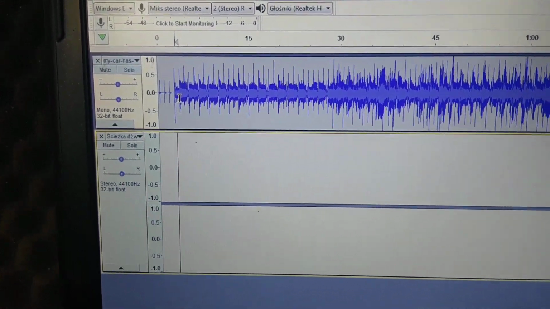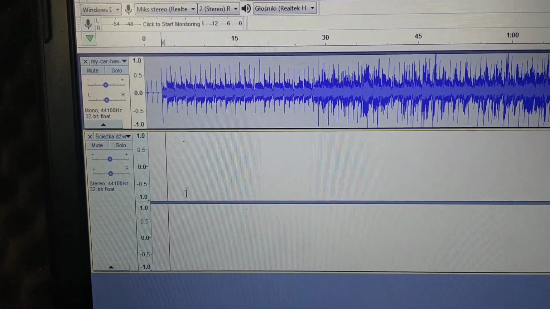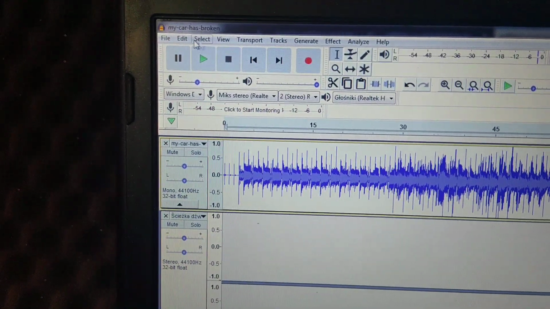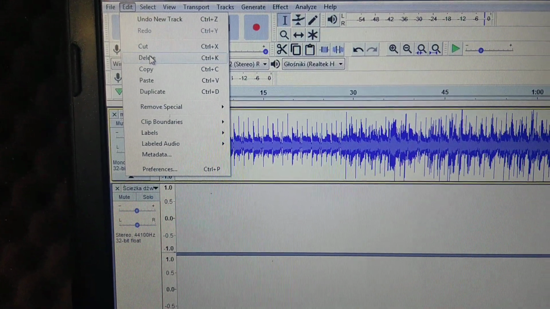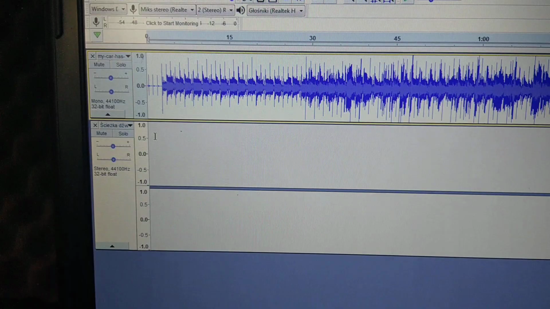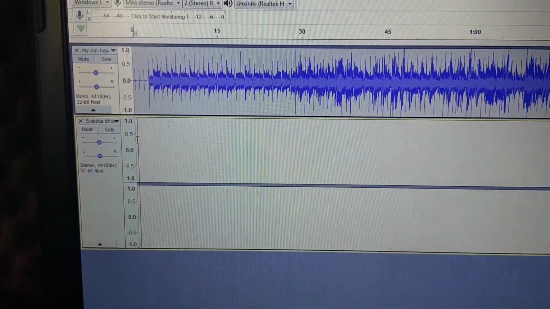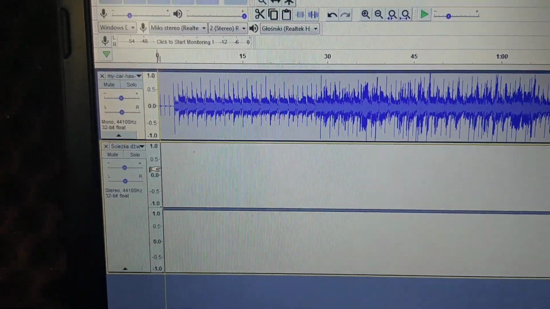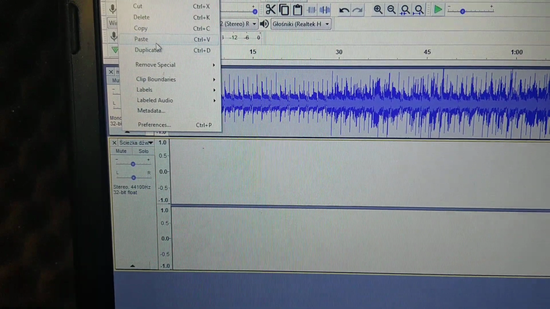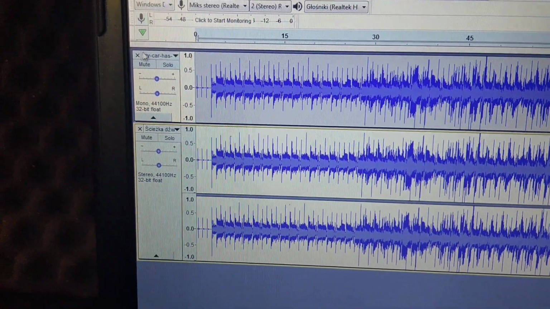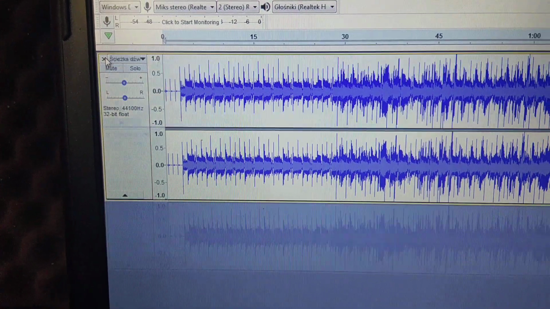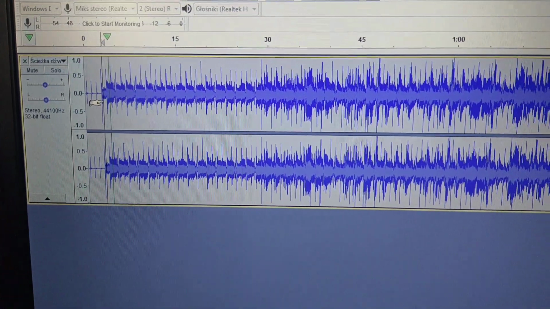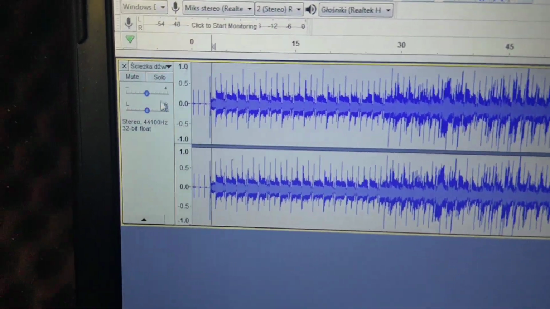separately. So to convert this mono into this new empty stereo, you just double click to select all this track. Now using menu or control C to copy into clipboard, then highlight the second stereo track, go to beginning using the home button or just arrows on the computer, and edit, paste. So this first mono track is no longer needed, and now we have converted the mono into stereo, and the song is playing.